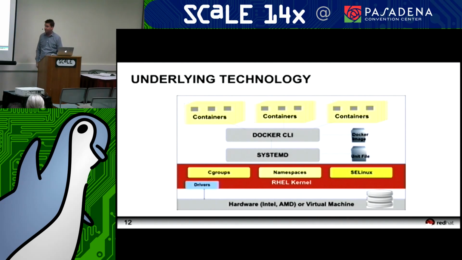SELinux provides additional security. So if you're here for Dan's talk prior to this, Mr. SELinux over at Red Hat, he talks about how SELinux provides mandatory access control and allows Red Hat to deliver containers in a much more secure manner because it basically enables the container to be locked down so that if there's a security breach in the container, right, it doesn't negatively impact other containers or the hosts running on that system by limiting the files that can be accessed by that container user.